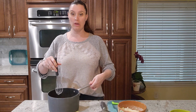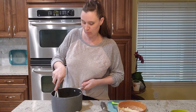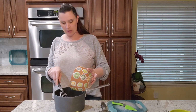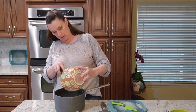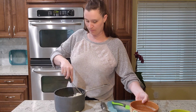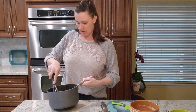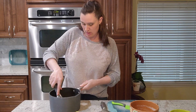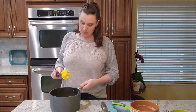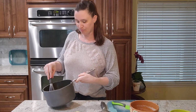And that's good. And then I'm gonna go ahead and give our egg yolks here a quick little whisk up. Nothing crazy, just to break them apart. All right, and then we're just gonna go ahead and dump our sugar mixture in and whisk it some more. We're gonna get like a nice consistency here. All the sugar should dissolve. See, it's nice and thick, yellow from the yolk. That's what it should look like.